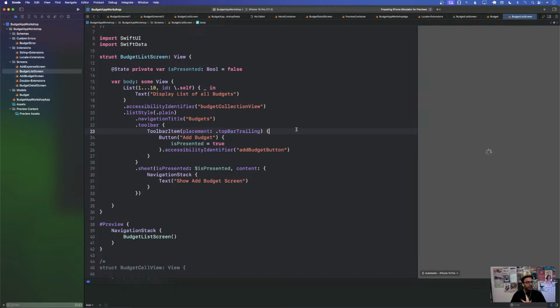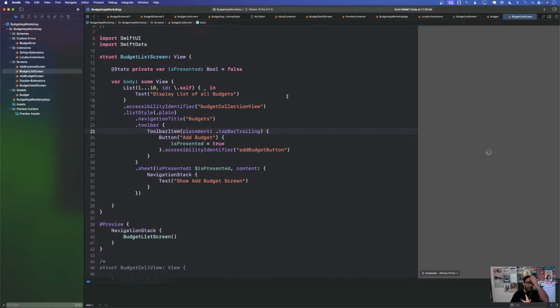But all of this data in the list is dummy data, like hard-coded data that we have. So what we want to do is add some dummy data so that we can display it in our Xcode previews.